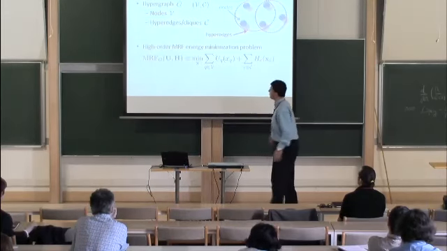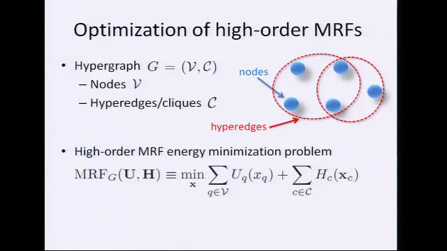I'm just going to recall what a higher order model is. A higher order model consists of a graph where nodes have their own potentials, and then I have more than two variables interacting. That's a higher order model. And this is what we have here. This is a higher order clique. And this is the problem: how do I approximate this higher order clique?